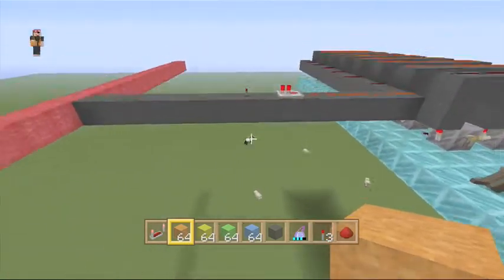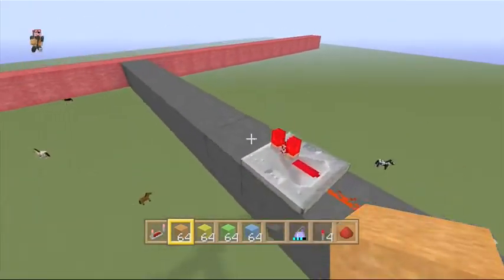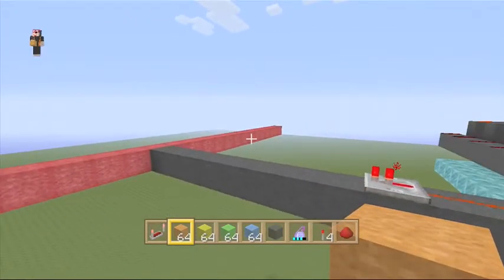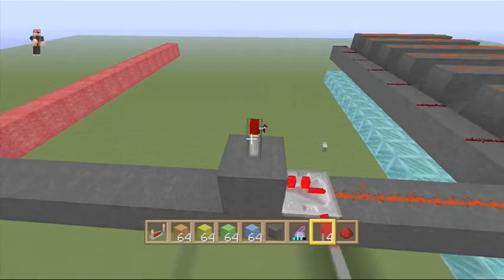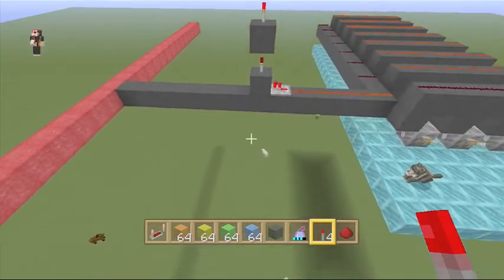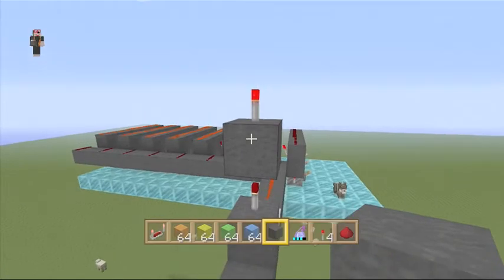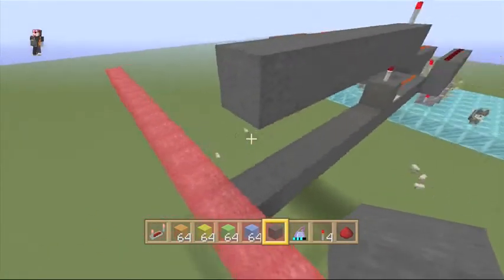So let me show you right over here how this is going to work. You have your output coming here. Each output needs to have its own path and needs to be able to cleanly get to the correct bus. And this is how you're going to do it. You're going to put a torch there on a block, and then a torch here on a block. You see that? You understand that? What we're going to do now is this needs to be run out like that, and that's where our orange is going to be.